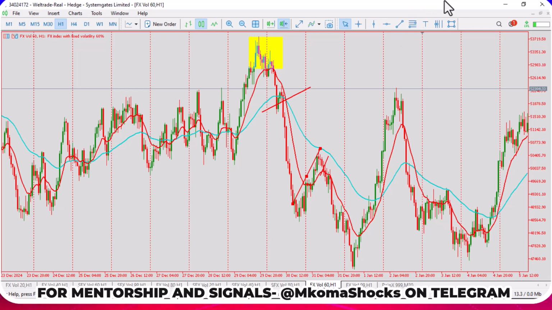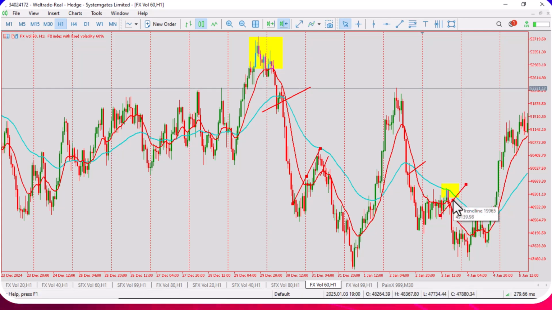Number one, what do you need? You need a cross. After a cross, what do you need? You need a retracement back to the what? To the 50 EMA. And the other thing, price has to touch the 50 EMA. It has to touch or retest the 50 moving average, right? So as you see in this area, after a touch to the 50 EMA, you see price action that is going down, which means you see a candlestick in the direction that you want to go, which is in this case this candlestick right here.